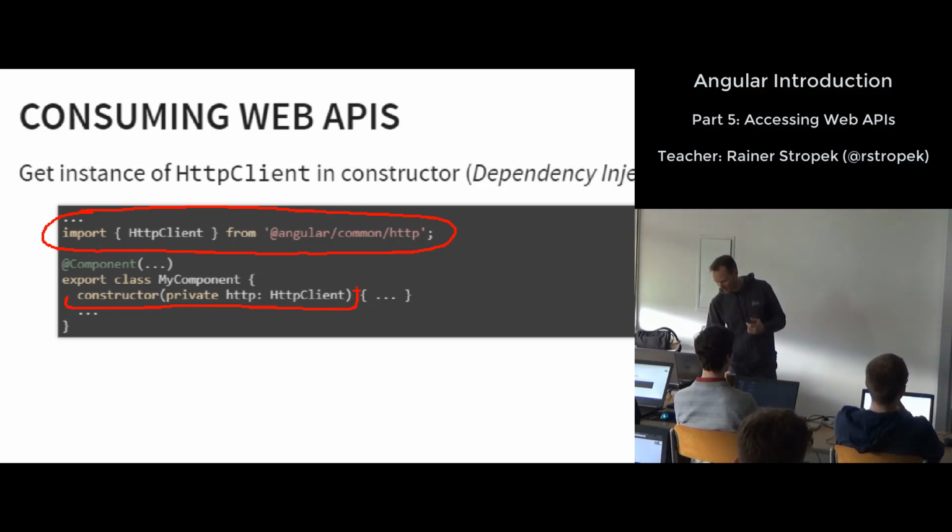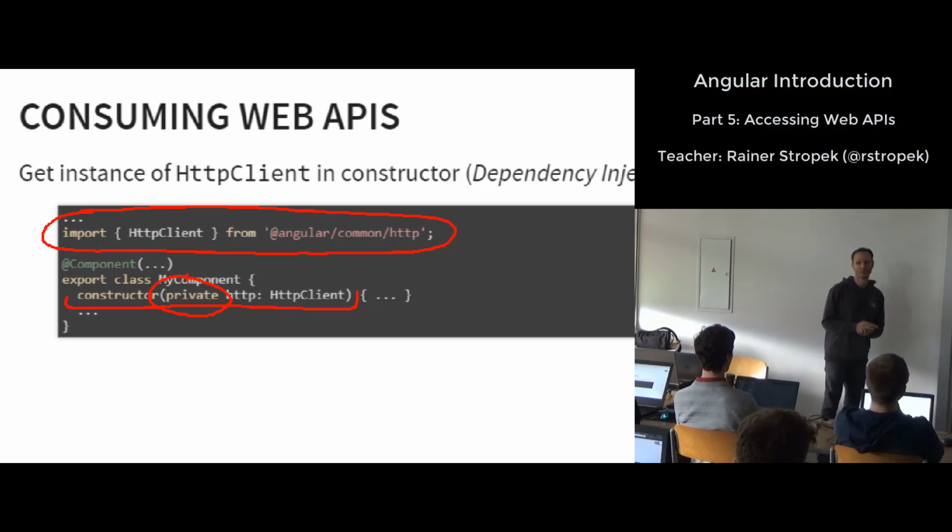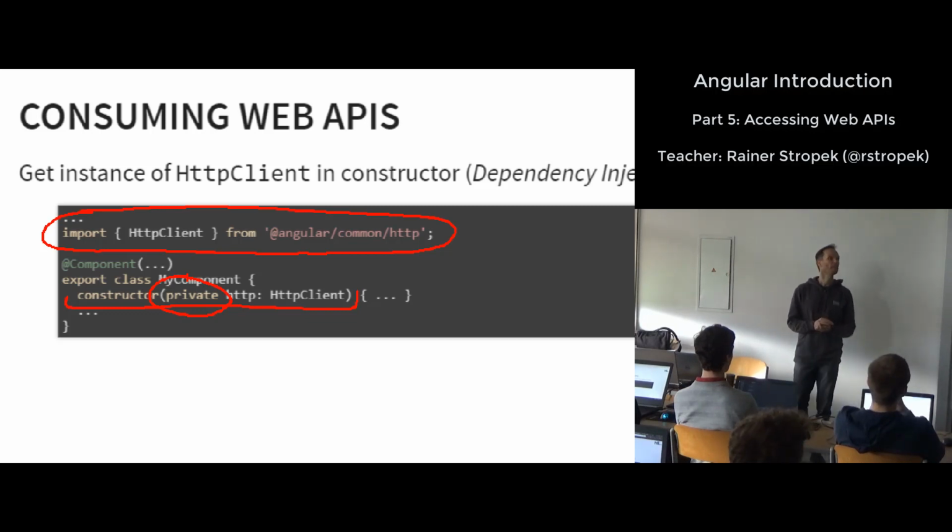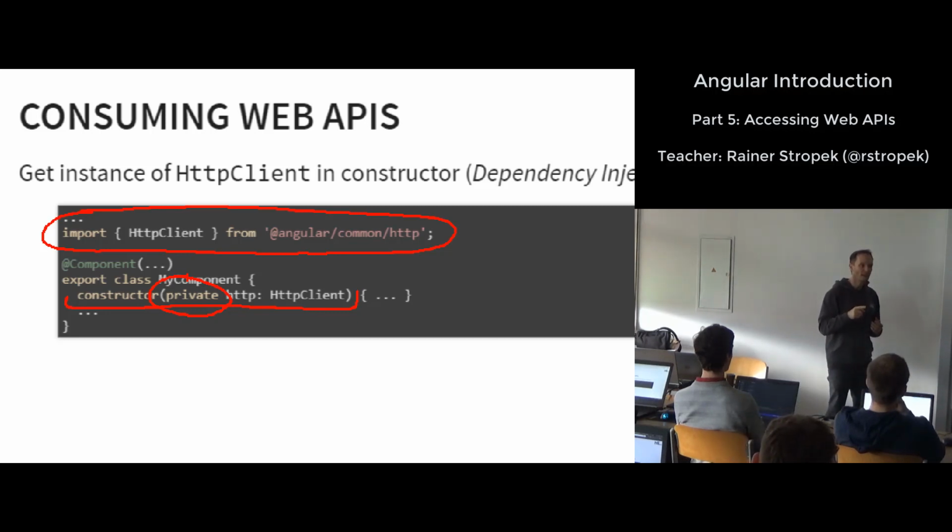Now, can anybody remember what this private here means? Yeah? It is only known to that class. What is it? Yes, but this is a constructor parameter. The HTTP. Okay, I think you mean the correct thing. The variable HTTP is privately accessible in all methods of the component, not only in the constructor, but only in this component. I think this is what you meant, right?